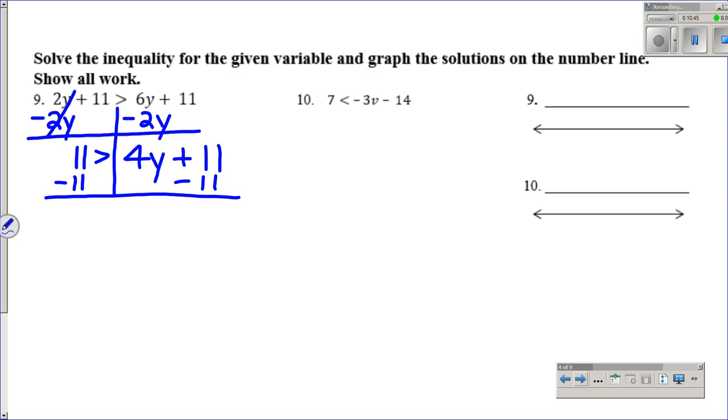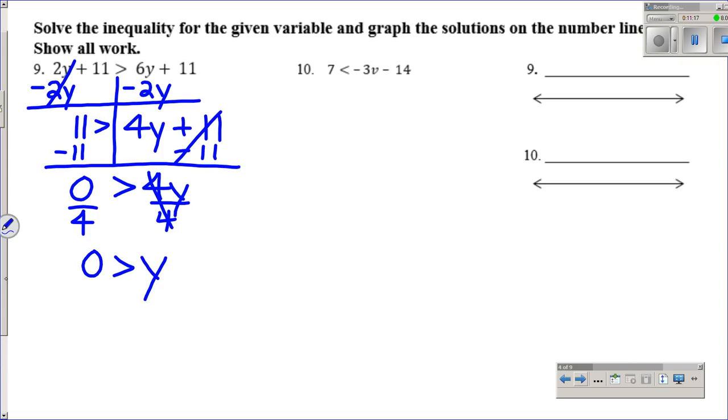We have to be careful about saying cancels out. Really, it's 11 minus 11 is 0, but 0 plus 4y simplifies to just 4y. Over on the left, 11 minus 11, we will write the 0 since there is no other term. Now we're going to divide both sides by 4. So 4 divided by 4, that's just y, and 0 divided by 4 is 0, so we are left with 0 is greater than y.